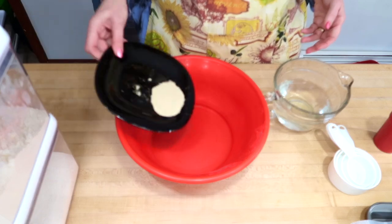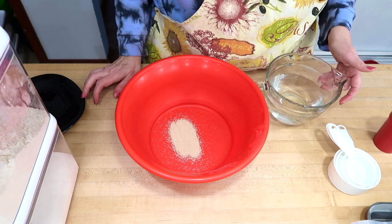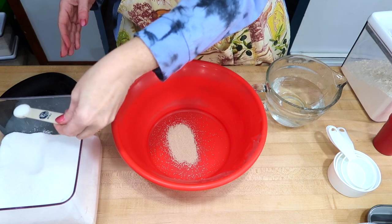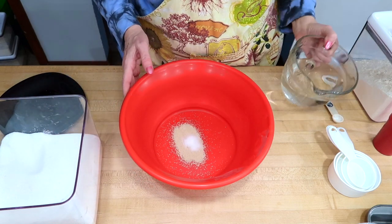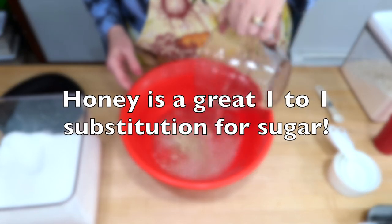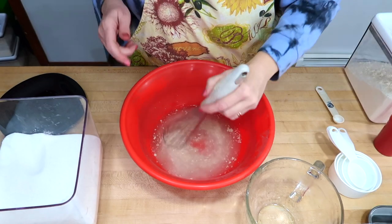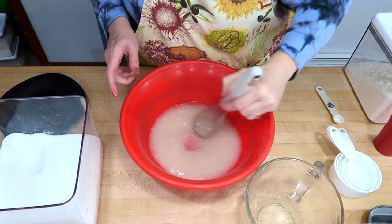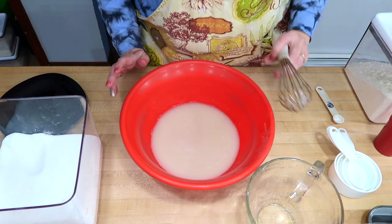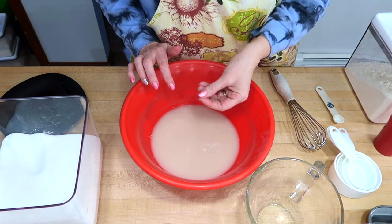So I'm putting in my yeast that I've already measured out, and to that I'm going to add my 1/2 teaspoon of sugar. I'm going to put in my water. You don't want to skip the sugar. It feeds the yeast. Now I'm going to whisk it together. Of course, if you don't have a whisk, you could definitely use a fork. Now, this is so important. You're going to let this stand until you see foamy bubbles on the top.